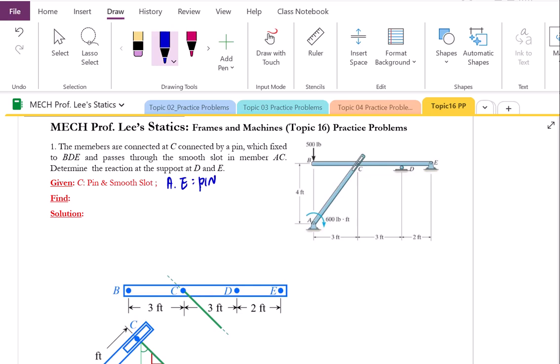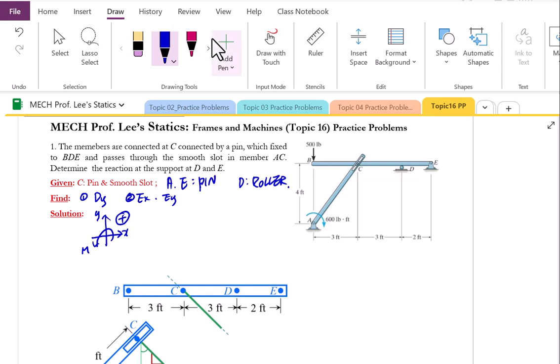And also D is the roller. Therefore, normal to the surface, one reaction from the D. So therefore, we have to find one reaction from the roller in Y direction and two reactions at E. Let's start our solutions. So let's define our coordinates first. Since we're dealing with a two-dimensional space, we need these two axes, and definitely we need a moment. These directions are going to be our positive directions.